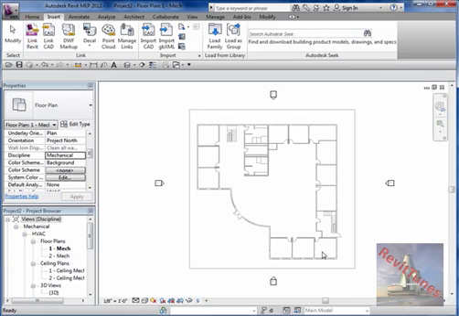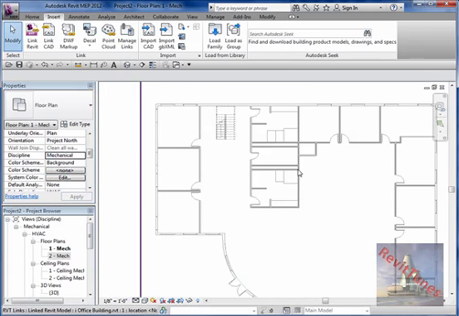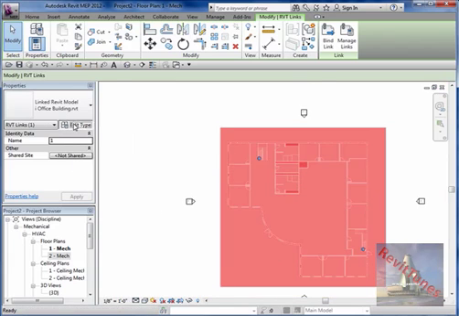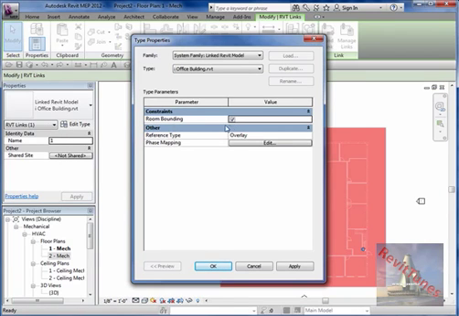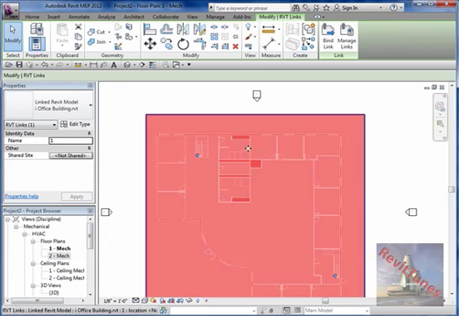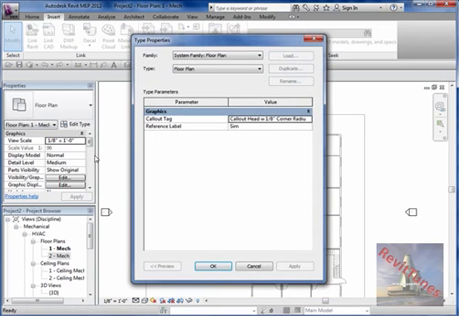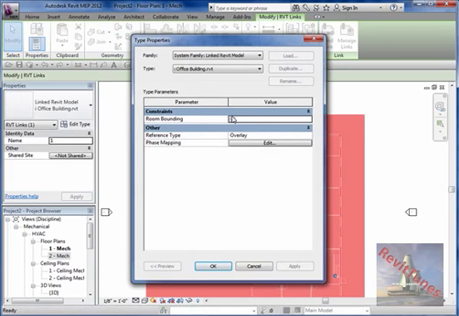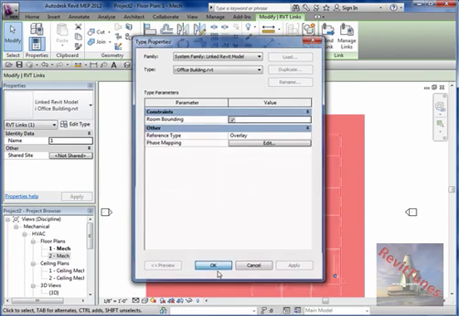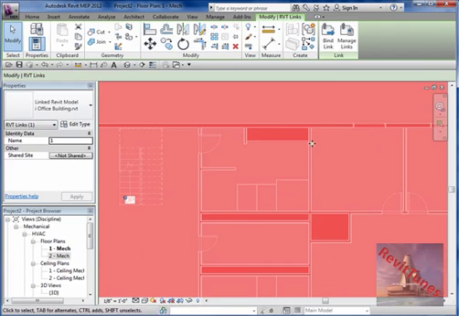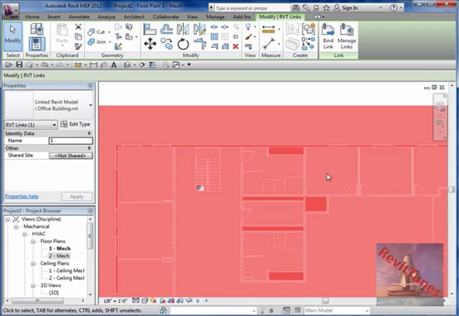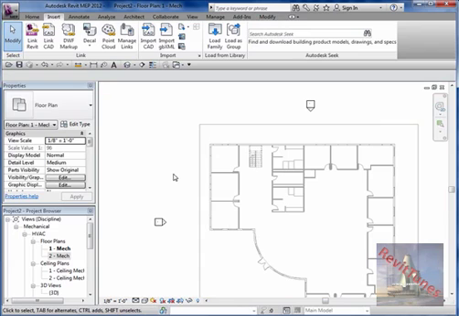Say open. Notice that it comes to level one. If you see level one mechanical, level two, those floor plans are from the mechanical template that we used. Notice that the link is grayed out. The first thing I always do is highlight it, go to properties, and check create room boundaries. It's because sooner or later I need a reference of which name each room has, so I can drop a tag. If I don't have this property checked, then it wouldn't read rooms. What it does is, wherever there is a wall, it creates a line that divides the rooms, and it can read room names. Anyway, I have my linked file.